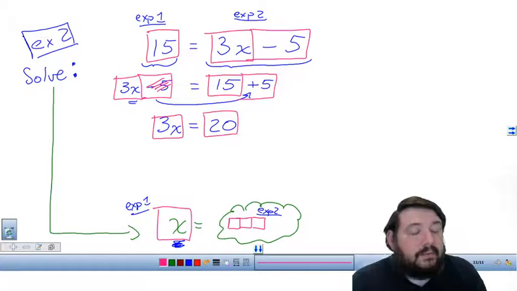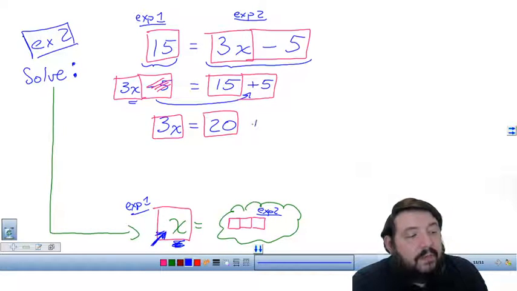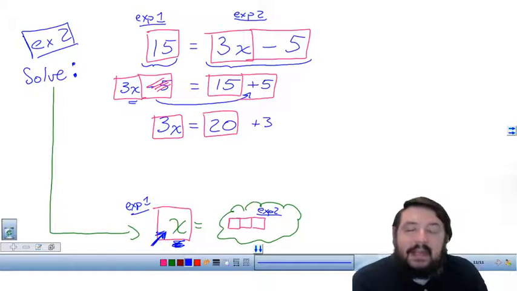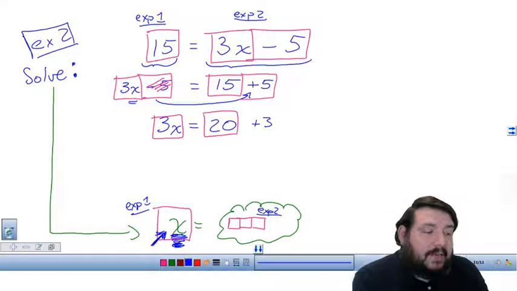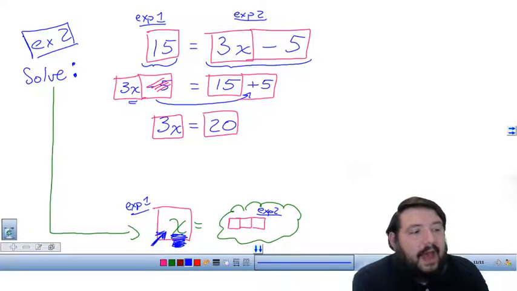Here are my two expressions. But guess what? The 3 is a pain in the butt. I want a blank to be here, okay? I cannot move the 3 over and make it +3. Why not? Because I would also have to move the x, and again, we want the x to be here. We don't want it to be in expression number 2, so I can't do my plus and minus trick. I need a new trick. And that's the trick we're learning in this video.